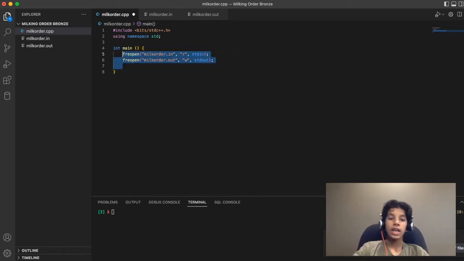One thing to note, in the newer versions of USACO, you won't need to do this because you'll get the input directly from stdin, and you output directly to stdout.